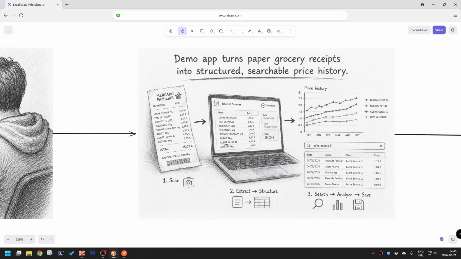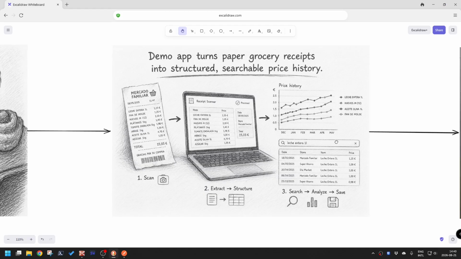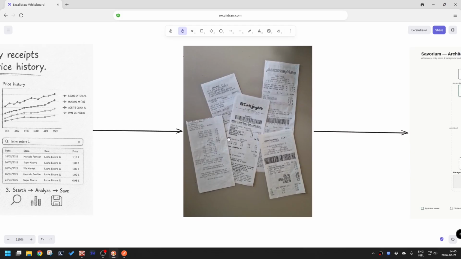So meet Savorium. It's a demo project which turns paper grocery receipts into structured and searchable price history. We just upload a receipt, and then we use a vision model to extract shop and items information from the receipt.